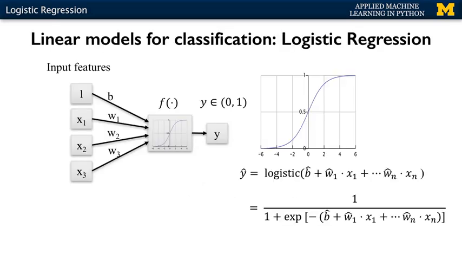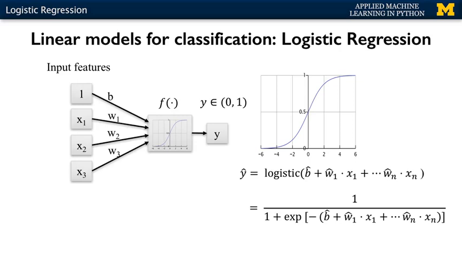Logistic regression is similar to linear regression, but with one critical addition. Here we show the same type of diagram that we showed for linear regression, with the input variables xi in the left boxes and the model coefficients wi and b above the arrows. The logistic regression model still computes a weighted sum of the input features xi and the intercept term b, but it runs this result through a special nonlinear function f, the logistic function, represented by this new box in the middle of the diagram to produce the output y.